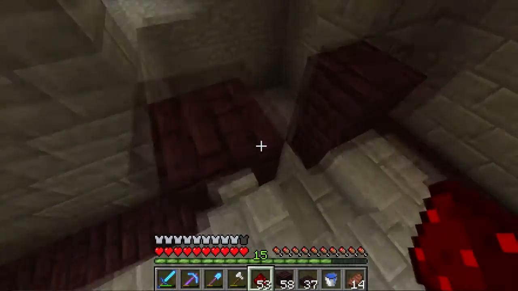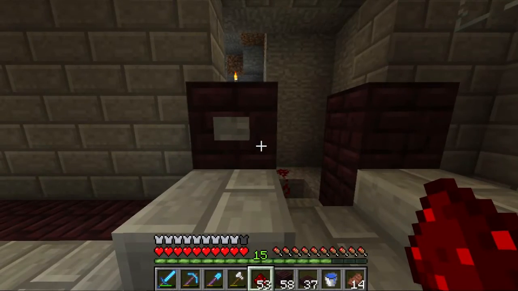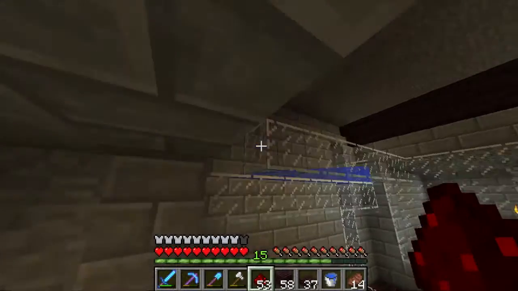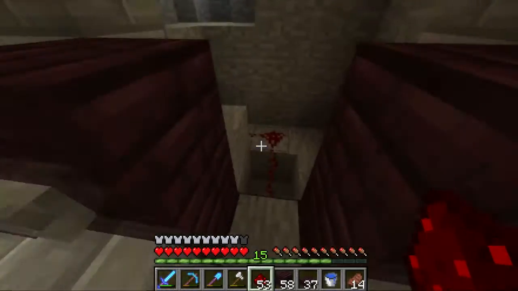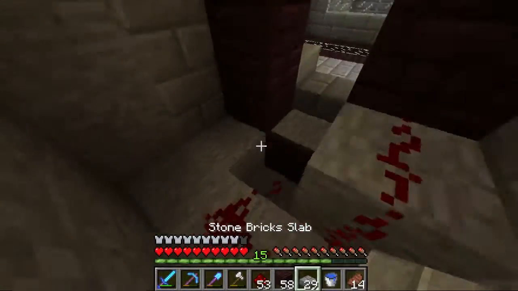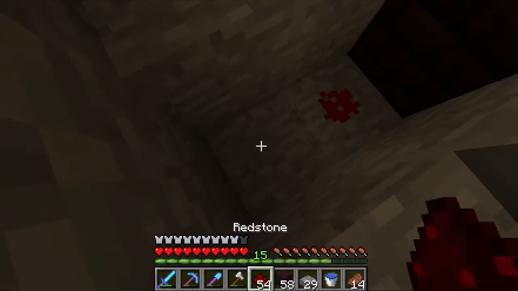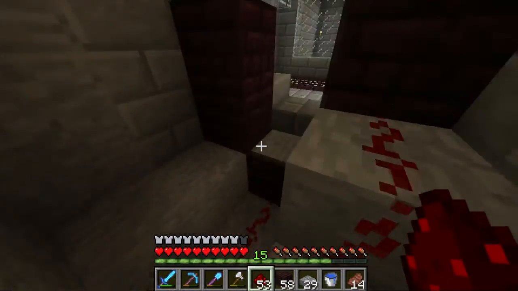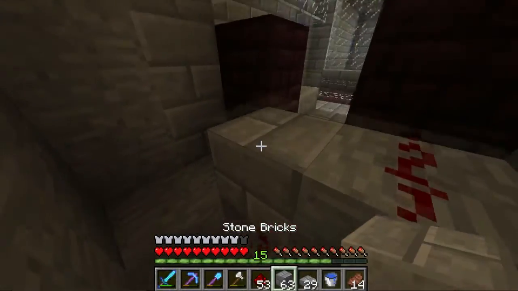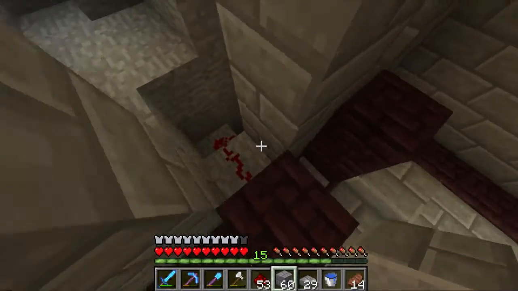Actually, am I doing something wrong here? I think I might be. I think I can still make this work though. But I need my slabs. Dig that out a bit and then put redstone here. That way I can put blocks at the back. So get my stone bricks out again, because this is going to be all covered up.